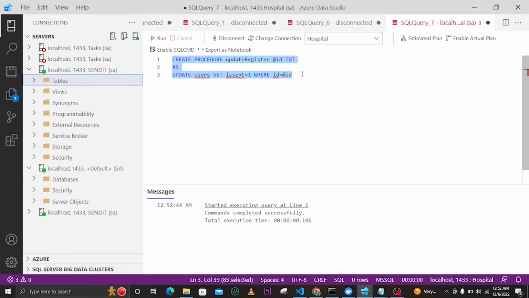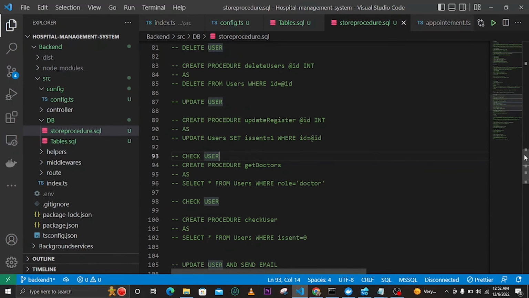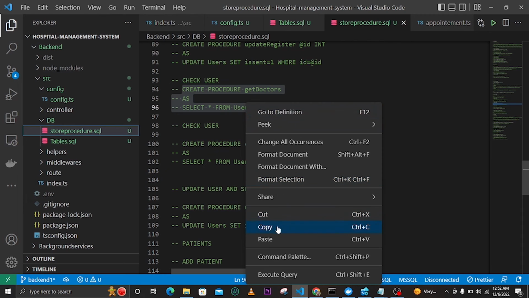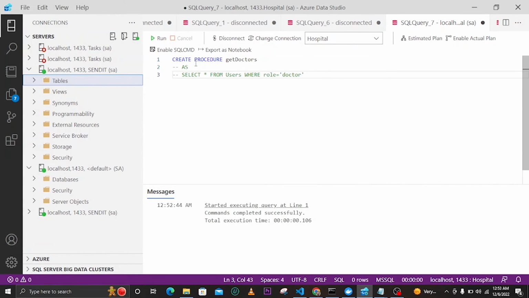Okay, remove it. It feels like you're doing repetitive work, but I just want to make sure that you're getting everything, or you'll be able to understand. So copy this one here. This one is for get doctors because we need to have this query for getting doctors. So the other thing is to remove the comments, run it. Okay, remove it again.